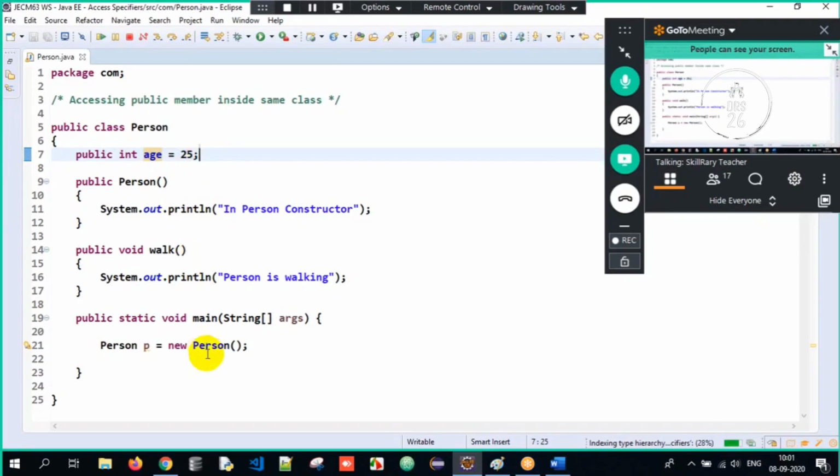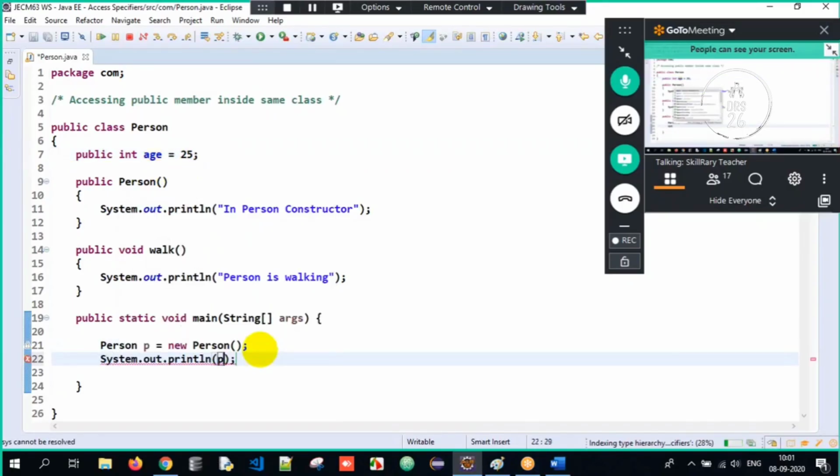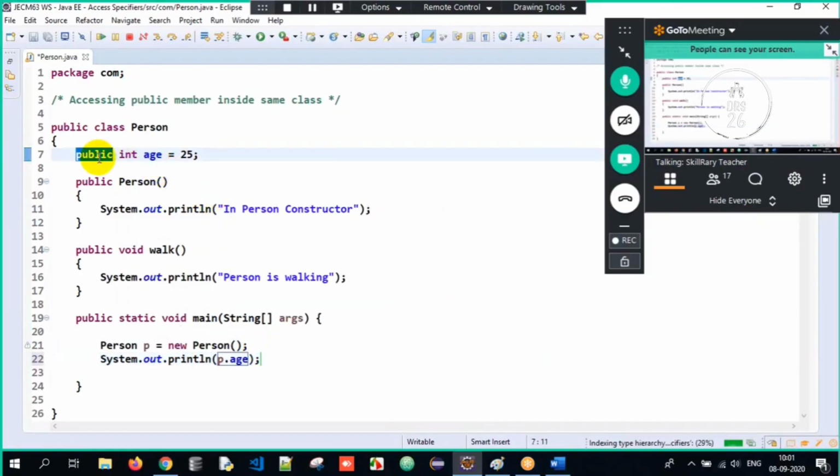Similarly, how will I access it? This is ultimately non-static. But how do you access non-static? With the help of object creation. So you'll write p.age. Why? Because this age is public, meaning it gave you the permission. Oh, public, I can access everywhere. But it is actually non-static. If it is non-static, common sense, no? We have to 101% create an object here.